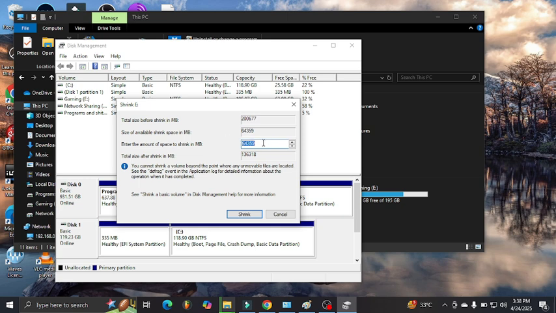Depending on the amount of free space you have or the size of the file, you can decide the amount to shrink, for example, I'll do 200 MB.